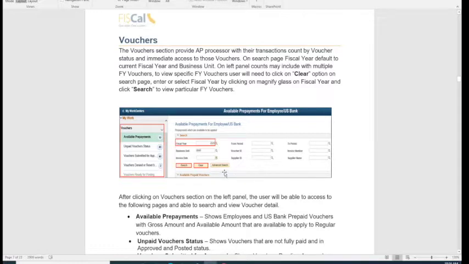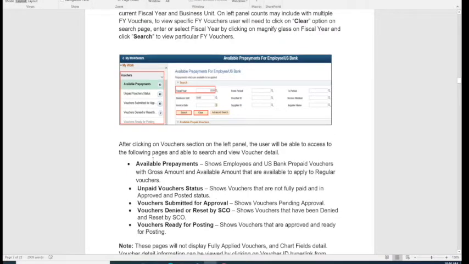To view that particular fiscal year's vouchers. On the topic in My Work section under voucher, it will display available payment, unpaid voucher status, vouchers submitted for approval, vouchers denied or reset by SCO, and also vouchers ready for posting.